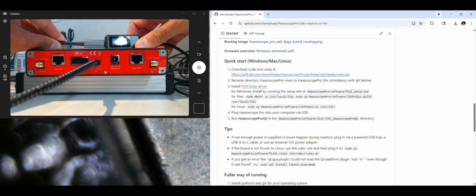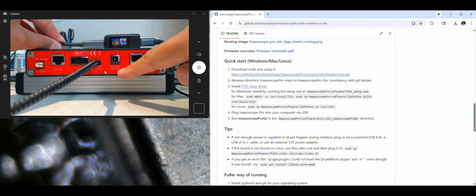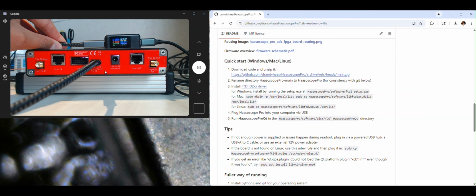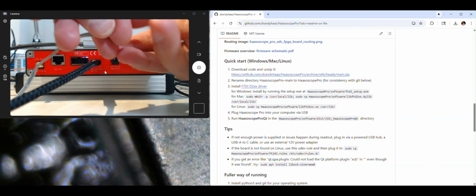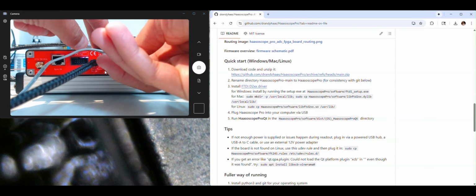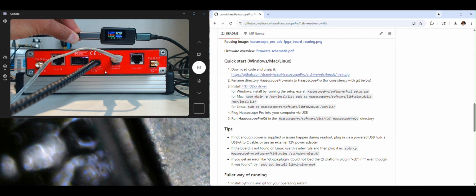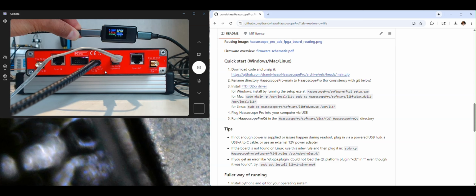We'll go back to the front so you can see what's going on. I'll just mention there is this optional 12 volt 1 amp power input. This is not included, but if you happen to have one at home, you could do it this way. You plug that in. Now you see we're drawing basically no power from the USB at all. In fact, it's totally disconnected from the USB power, and we're drawing everything from that 12 volt connection. So that's handy if your computer isn't able to supply enough current through USB at 5 volts.